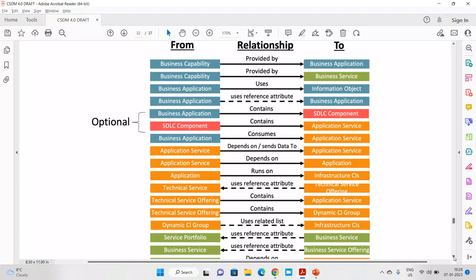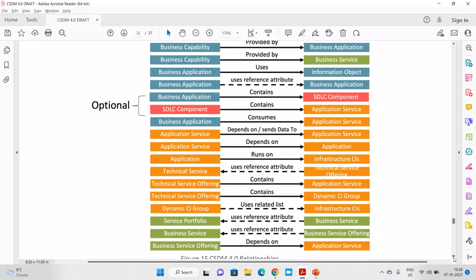So if we want to build a relationship, even though this picture tells everything and I don't need to say anything here, you can still see how the business capability is related with the application. It's from and to, it's provided by. Capability is basically provided to the application and the business service. So the business service, if I see here, has a reference from the offering here. So now you can see how these are interrelated.